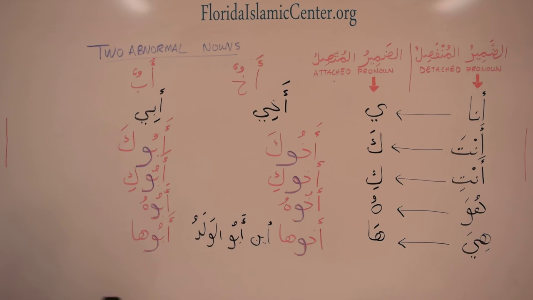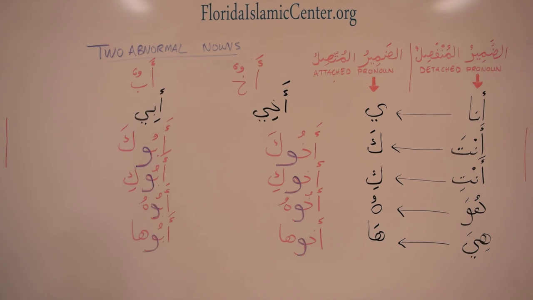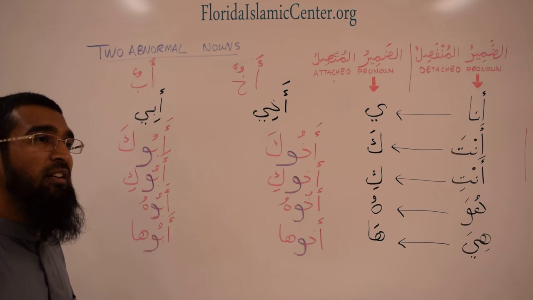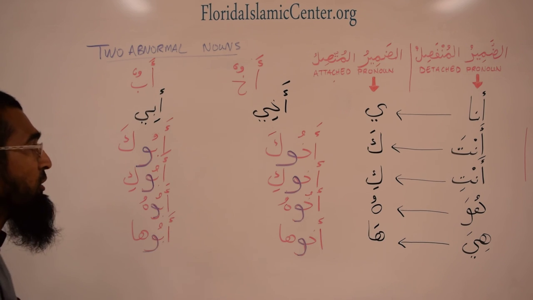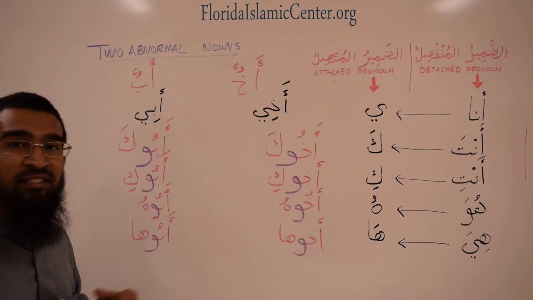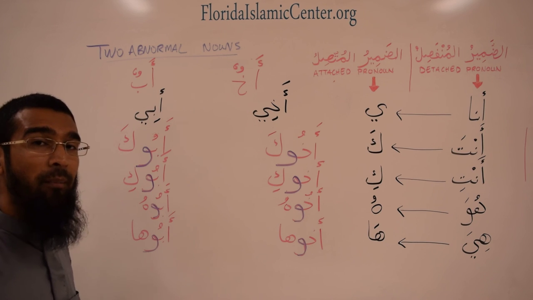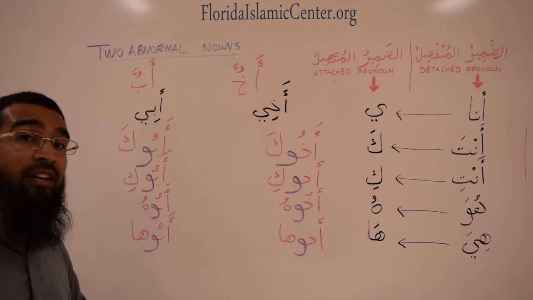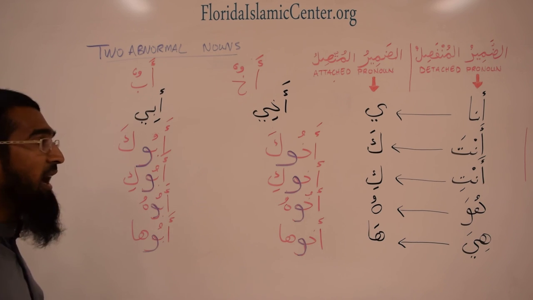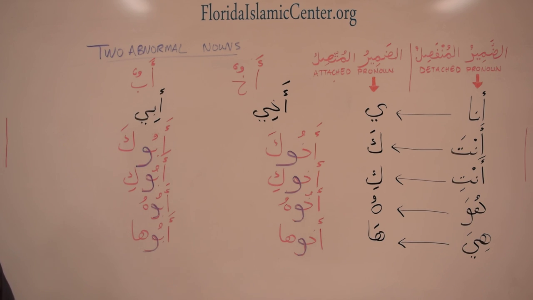It is part of Arab culture that they have something called a kunya. A kunya is where they name themselves as the parent or father of their children. For instance, let's say I had a son named Muhammad. Then I would call myself Abu Muhammad and people would refer to me as Abu Muhammad. They would not call me by my name, they would call me by the father of, and mention my son's name. So whenever you hear someone being referred to as Abu Talib and so on, it's because they're being ascribed to their child.